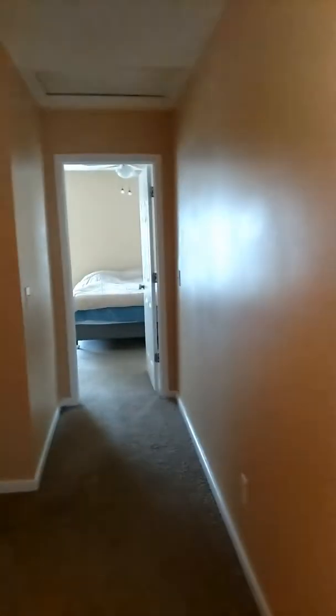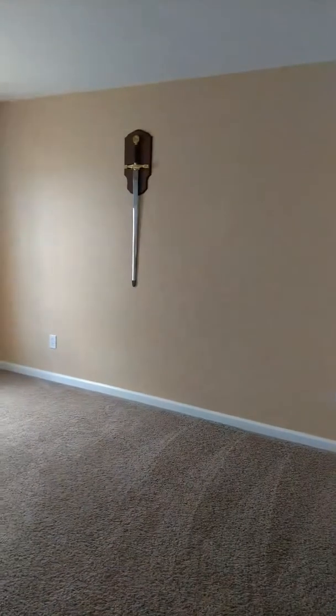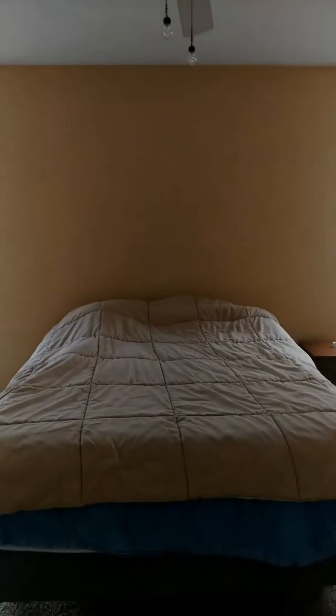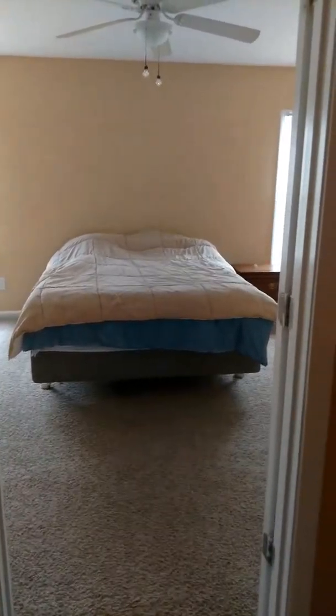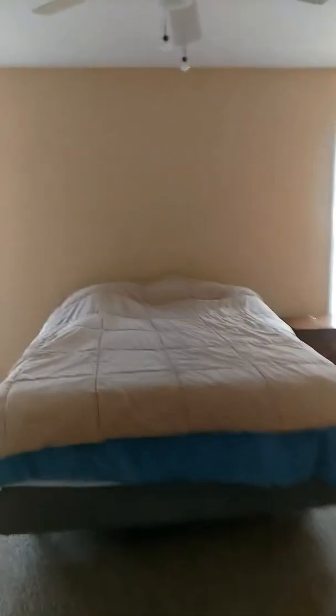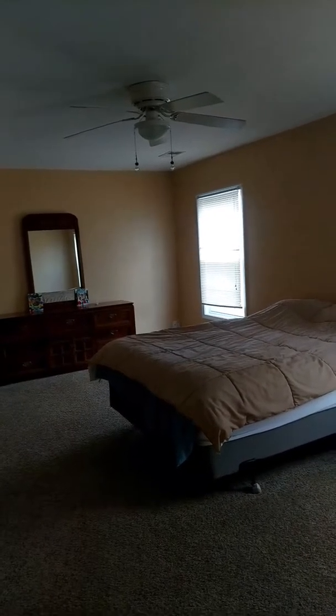Down the hallway into the master bedroom — this is a long master bedroom, so you have a lot of room here. From the door you have a ceiling fan. Your bed could go to the right, in the center where it's currently placed, or on the other side. There's a good bit of distance — about five or six feet from the bed to the door. I think they said this room is about 24 feet long and about 14 to 15 feet wide, so it's a pretty big master bedroom.